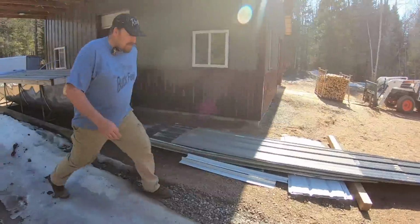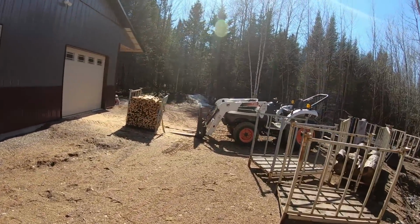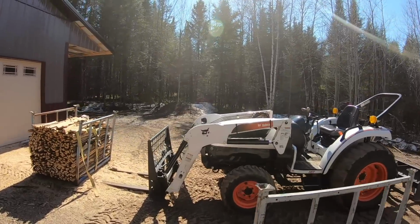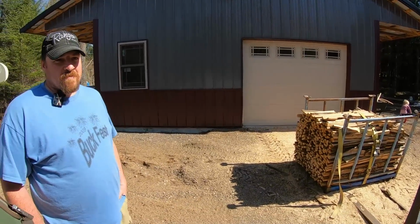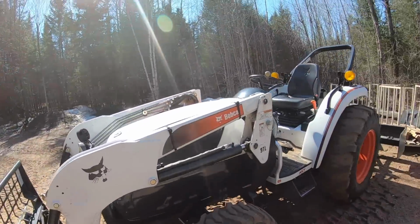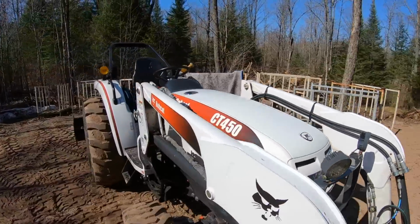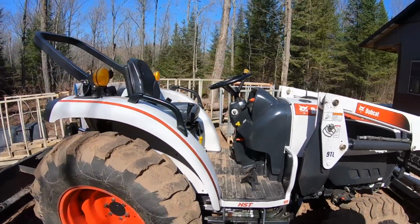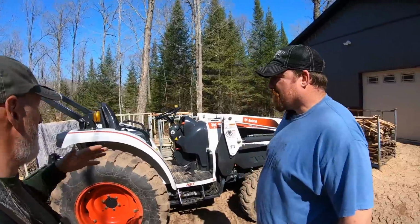Nice. So what year is your Bobcat? That's a 2013. Now, that's one they don't make anymore? Yeah. That's a 50 horse. What is it, a Coyote? It's made by Coyote for Bobcat. I know they're making them now. So that's a 50 horse tractor. They do a hell of a nice job. Not too big, not too small. I'm looking at Coyote tractors. That's one of the brands I'm looking at. Oh, really? I'm looking at 40 to 50 horsepower.